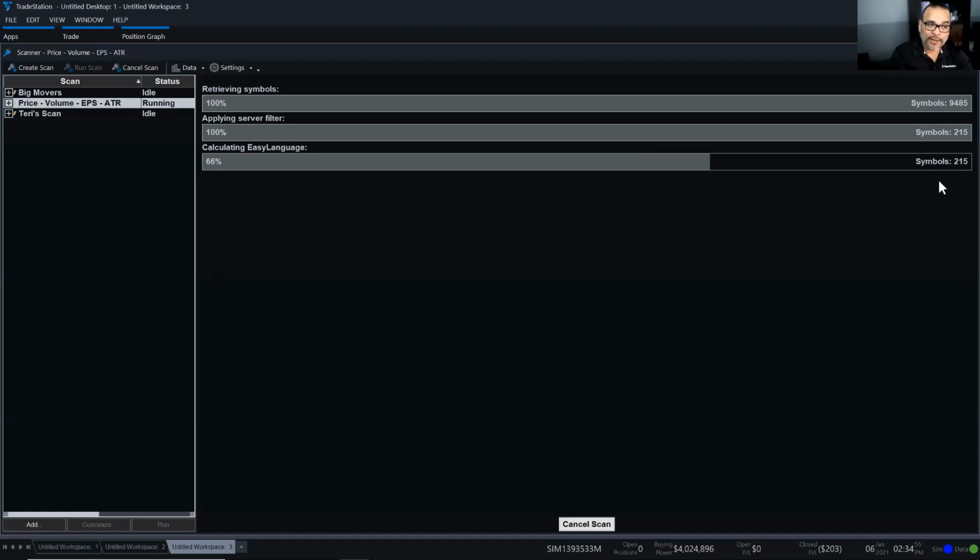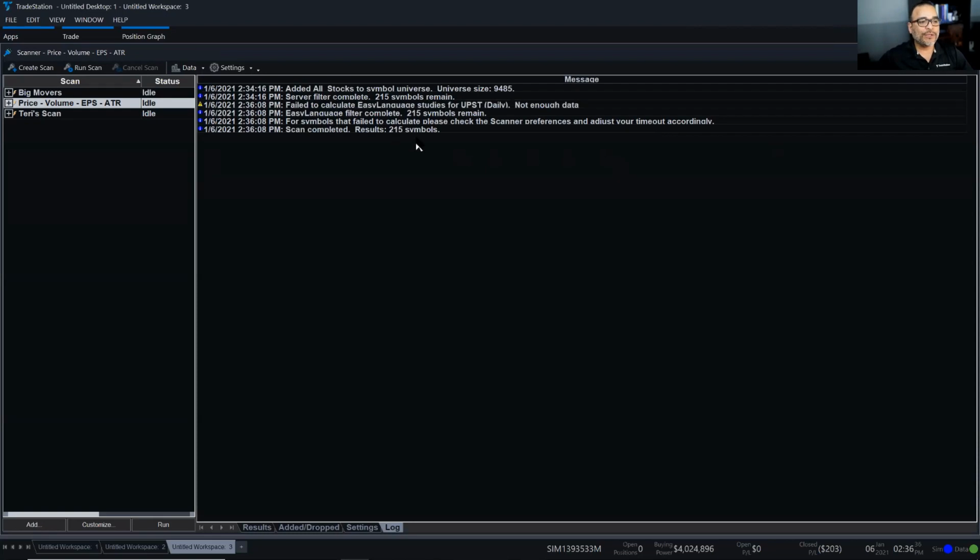But just be aware that if you don't use some of the other quote filters like price, volume, and some fundamental data fields, you are going to sit there for a while waiting for the scanner to run. Now you can see that I'm running the ATR on 215 symbols, and it's taking some time, but it's fine. It's progressing pretty fast, considering that I'm only using a laptop and I'm running Zoom and I have my webcam and everything running on this computer. Notice that we're back to 215 symbols. It did not eliminate any more because we just told the scanner to display the ATR.